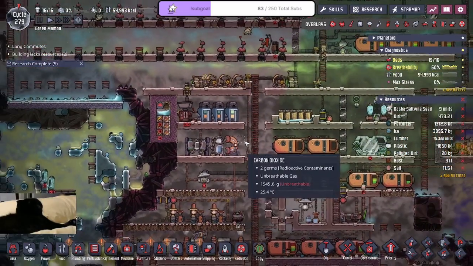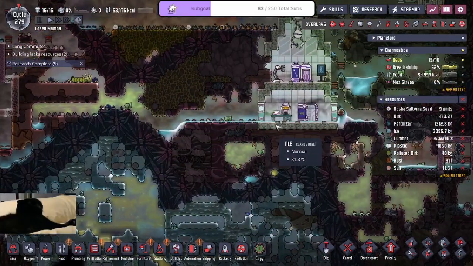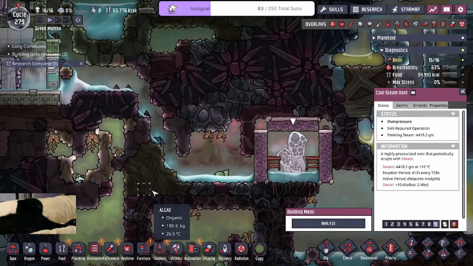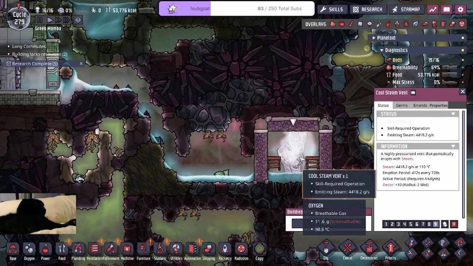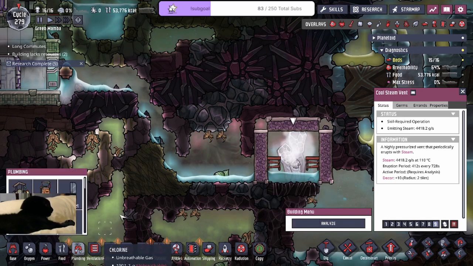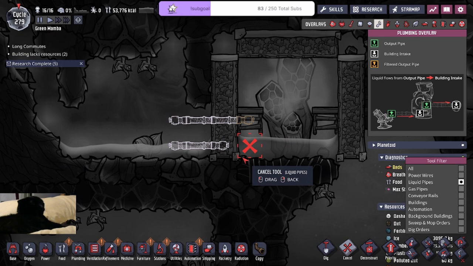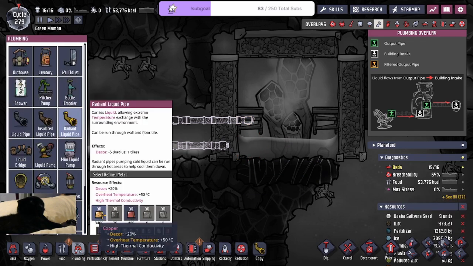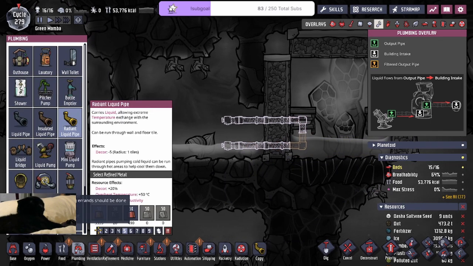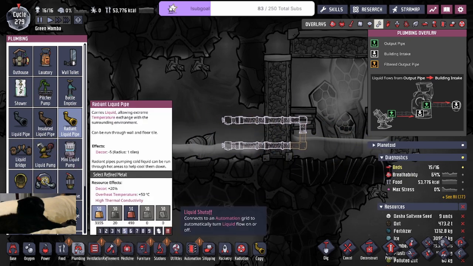Now, that being said, you could use the same thing on a hot water source. So if you have a cool steam vent, this is a great thing to cool down because it's steam. This way, when you run the water, you would probably want to do something like this. Make that radiant pipe, and then have a temperature check outside of the box. So something like this.